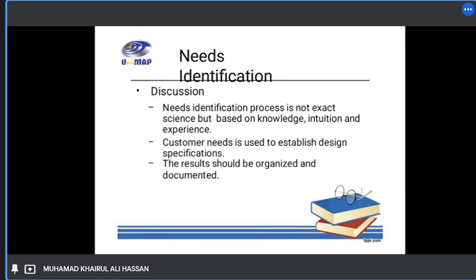Discussion: the need identification process is not an exact science, but based on knowledge, intuition, and experience. Because some information you cannot get from reading.